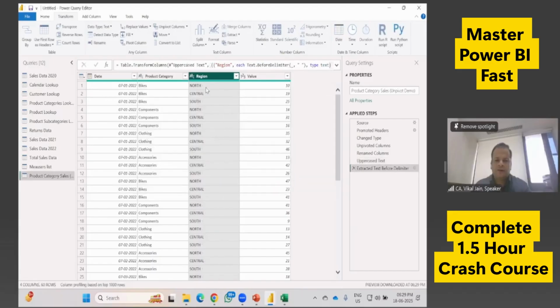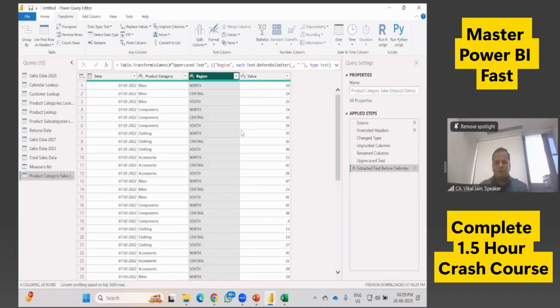Okay, and you can see the reason has gone. So before the space, we have extracted the reason. So that's how it is working here. Now in the Excel file, we have functions left, right, mid, upper, lower, proper.